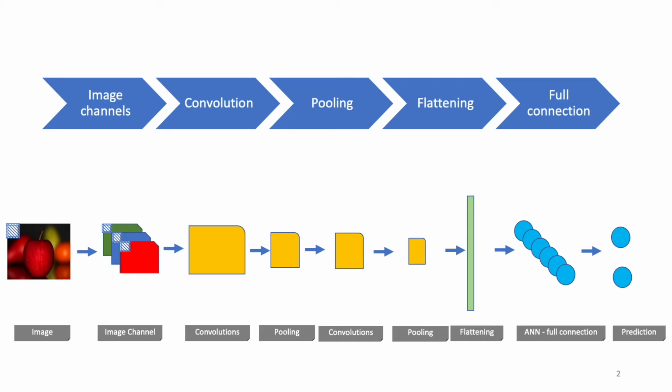So far in our previous video, we discussed what image channels are. We looked at how any image can be represented in its pixel format, and for a color image, these pixels would be represented along its green, blue, and red channel. Next, we'll look at what convolutions are and how convolutions help us to effectively represent the information that's represented in these pixels.